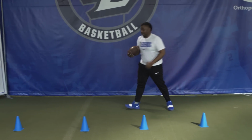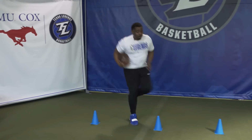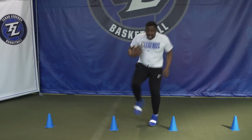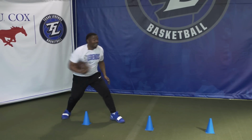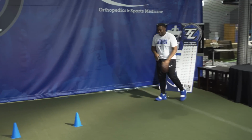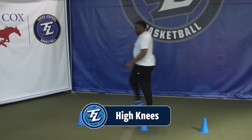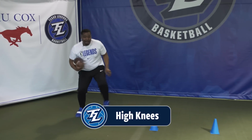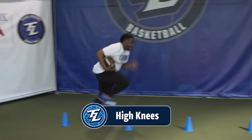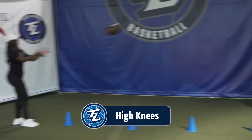This time, high knees. Boom. Stopping there. Coming back. Stopping there. Then get out of here. Okay. Score your touchdown. This one, we may not have time to get fancy. We just got to get the ball in the end zone. All right, here we go. Touchdown. Oh, good catch, Coach.